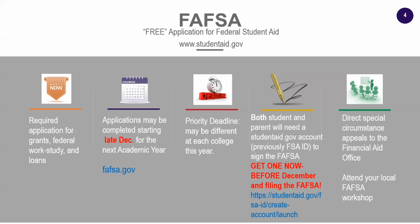So we understand sometimes your income levels have changed or other special circumstances arise, and your situation is different than what the FAFSA will require you to put on it. Colleges can choose to do a professional judgment or special circumstance review if you choose to submit any appeal documentation to the colleges. This is done on a school-by-school basis, and the results can be different at each school. As an example, Carroll has an online form which explains the most common circumstances colleges review. The main two or most common two would be a loss of income or maybe a recent divorce in the family.